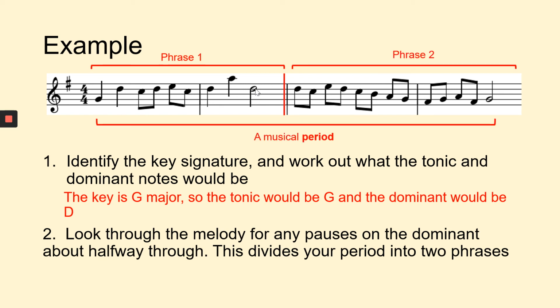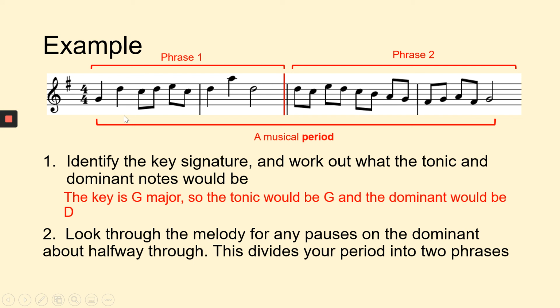Now we can work on describing this melody. We can say, for example, that the first phrase is ascending. It raises in pitch, eventually hitting this high A here, whereas the second phrase is mostly descending, starting on the D and then coming right the way down until it gets back to the G.